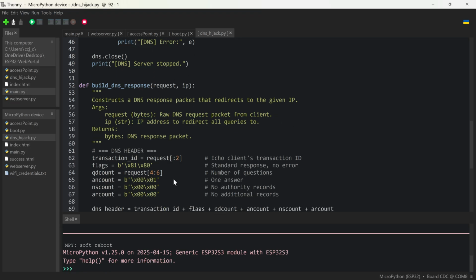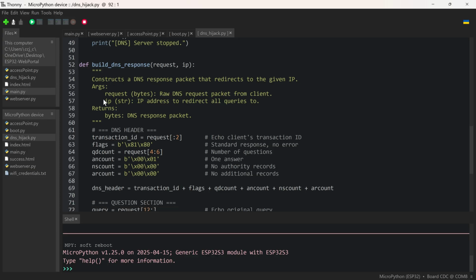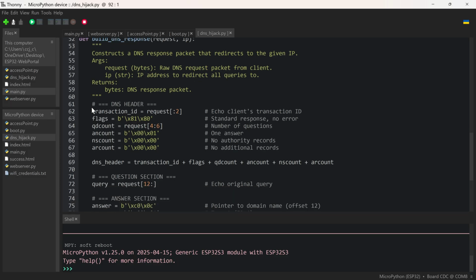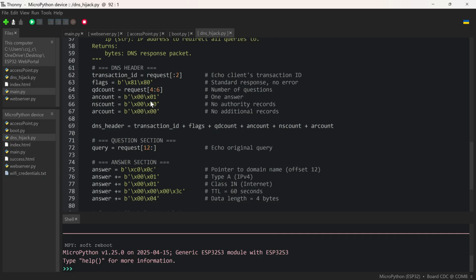But here's the complex stuff I was talking about. We build a DNS response, and that will redirect the user that was trying to go somewhere to the given IP. The arguments are the request, which is a raw DNS request packet from the client, and the IP, which is the address to redirect all the queries to. So this is going to be our captive portal IP. And this is where Copilot can be very helpful because it built all this without me having to go through these things one at a time.